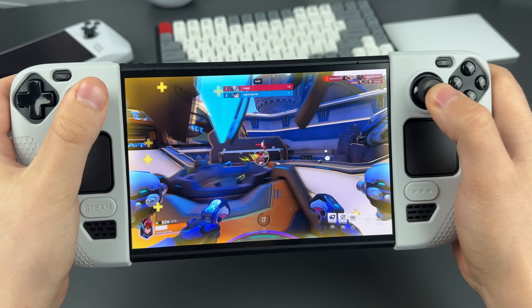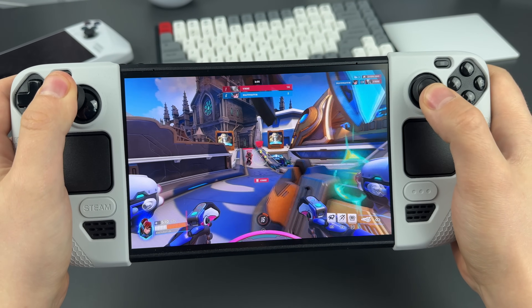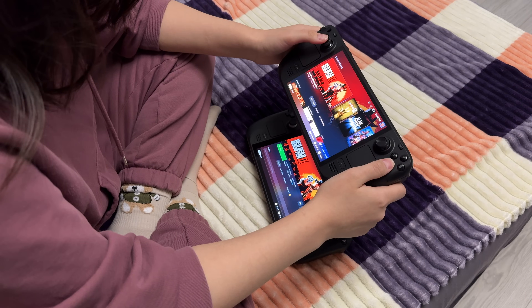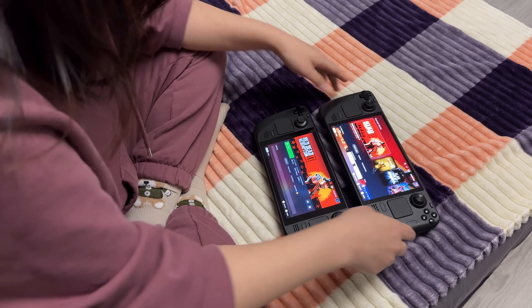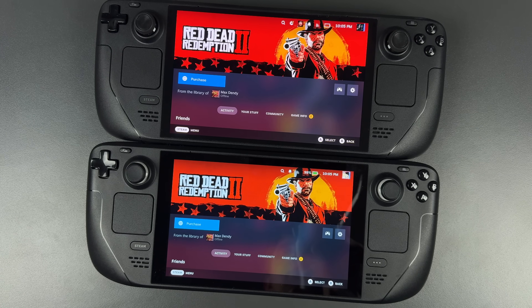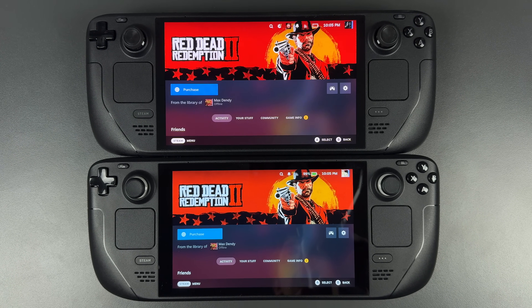As far as LCD versus OLED, of course OLED is better — it has HDR, true black, more vibrant colors and is faster. But LCD Steam Deck still looks good. I gave LCD Steam Deck and then OLED to my friend to try. She's a casual gamer and not tech savvy, and she could not tell the difference between IPS and OLED until we got them side by side. So I still recommend the LCD version if you're tight on budget or a casual gamer — you won't be disappointed just because of the screen.